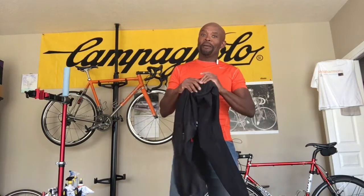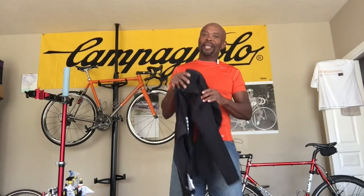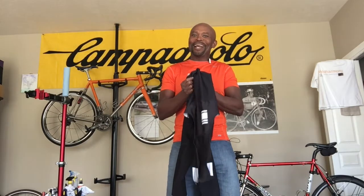I don't push her. But she said, it makes no sense for you to send it back now for that little, for the threads that are loose. She said, it's still cold. Ride it until May when it gets nice and warm. When you switch to your summer shorts, then send it back because it takes them like 3 to 4 weeks thereabouts. She said, then you won't be worried about waiting on it.